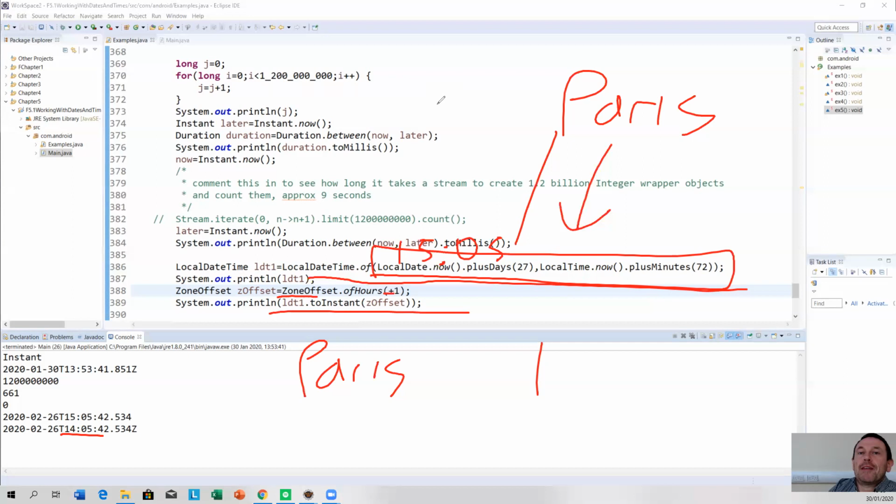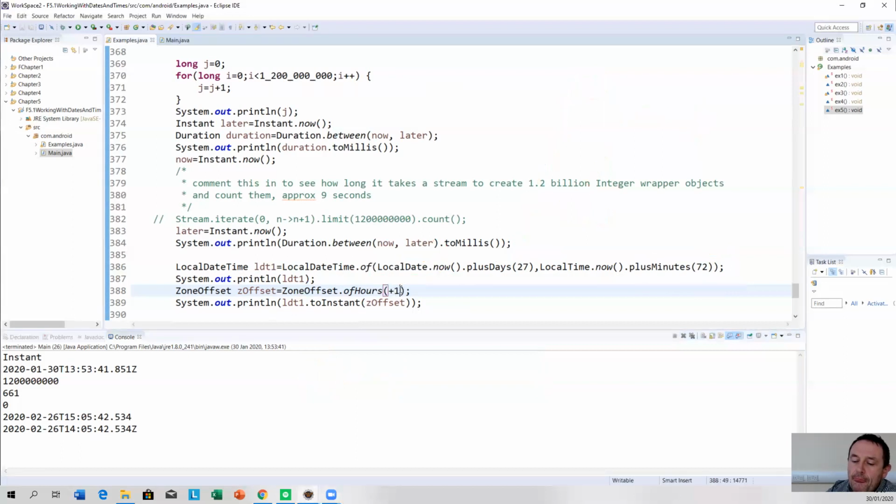Okay, so if you're going to convert from a local time to an instant time, you're converting a local time to Greenwich Mean Time. Now, for someone living in this time zone, we don't have to do any conversion. Instant time and local time are the same thing. But if you're in Paris, that's an offset of +1. If you're in New York, it's an offset of, let's take all of this, -5.